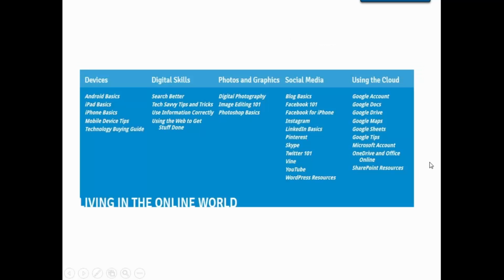But this is the one that I have used quite a few times actually. It has to do with living in the online world, so it talks about the devices, like how to use your Android, your iPad, your iPhone, your mobile devices, digital skills, photos and graphics, and that's been a real important one for me, and then social media, so that you start to understand how that might work if you don't currently know it, and then using the iCloud.